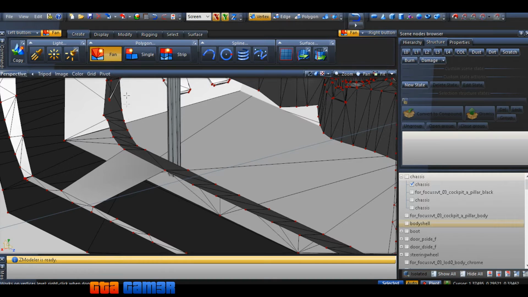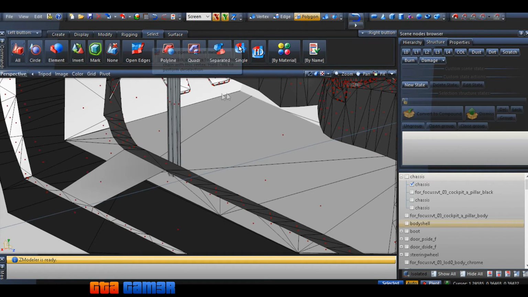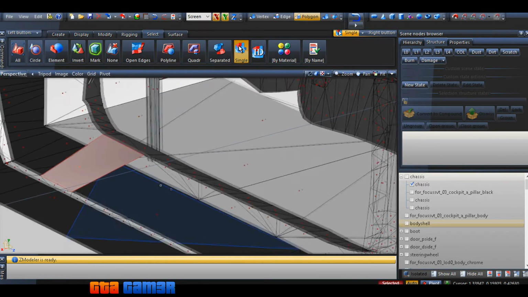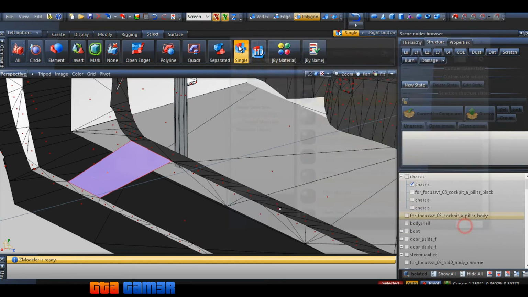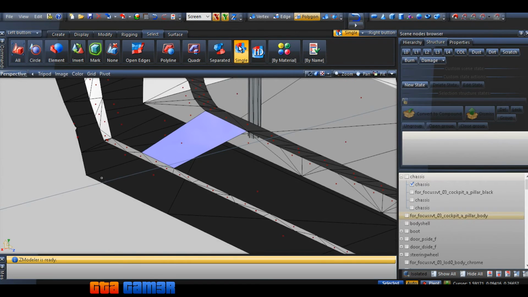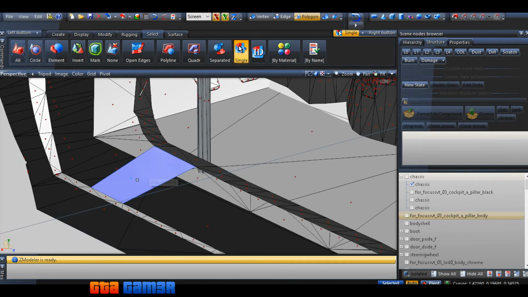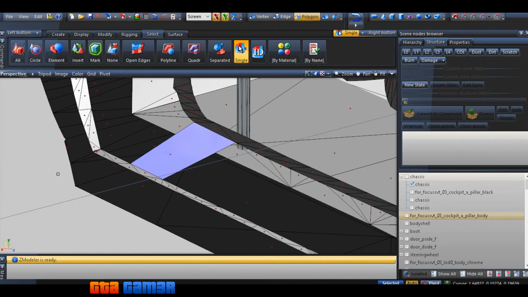So we have material now. We will turn this tool off, select polygon now, select the tab menu, and we will select this material that we created. And we will add some material on it, in my case car paint. And this is it. We now have material and material color on it.